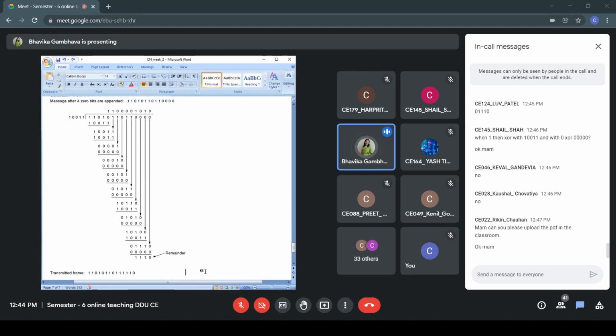Okay, so currently let us focus here again. So this is the transmitted frame. This frame will be received by the receiver, and receiver also has the generator polynomial. So receiver will again do the same thing. So everyone, within 2 minutes, can you do it for me? This is the transmitted frame which your receiver is receiving, and now you will use the generator polynomial and follow the same process and tell me what remainder you are getting, and make it real fast, maximum 2 minutes.